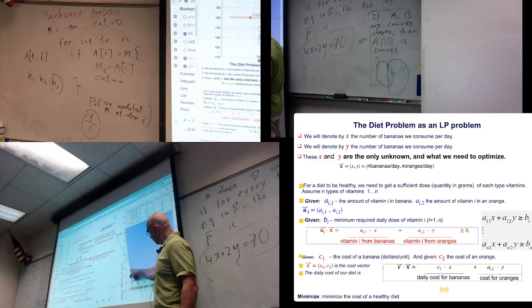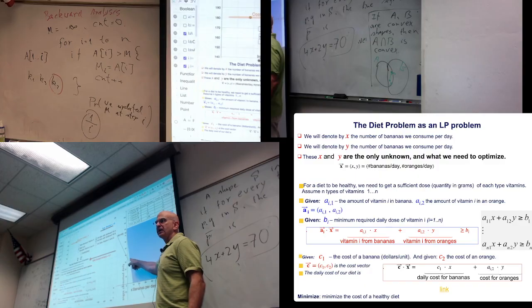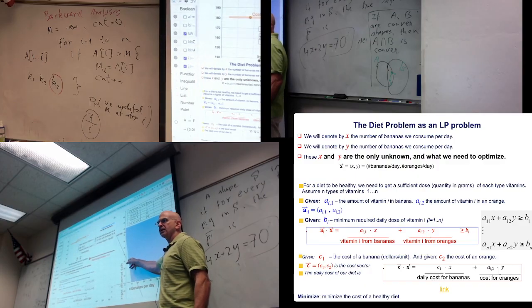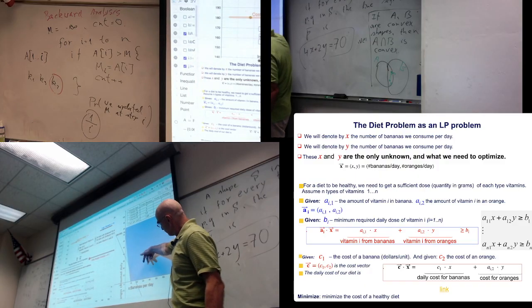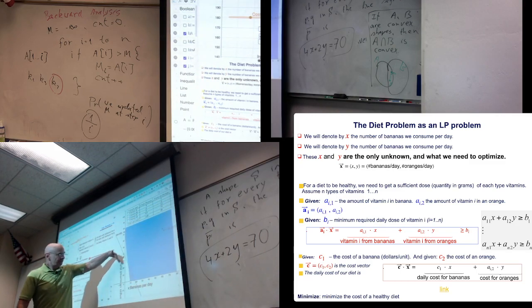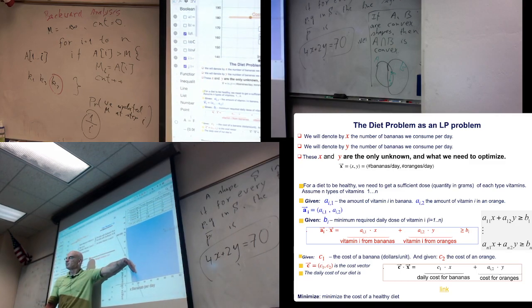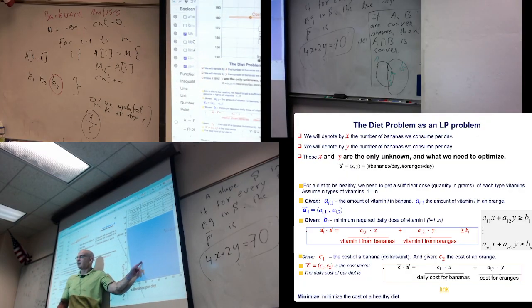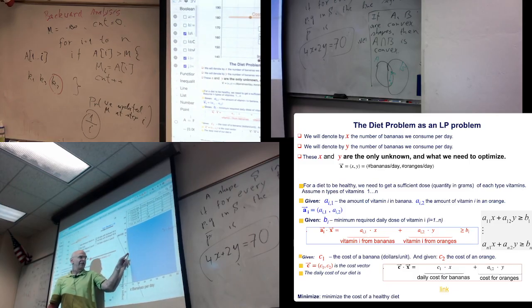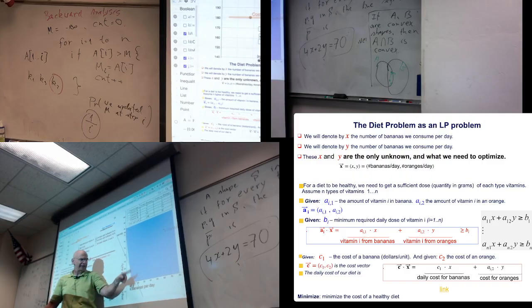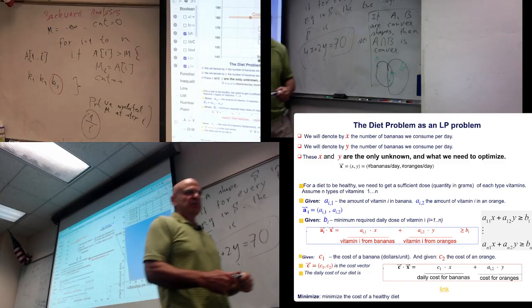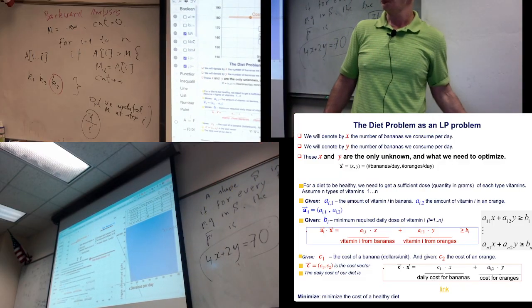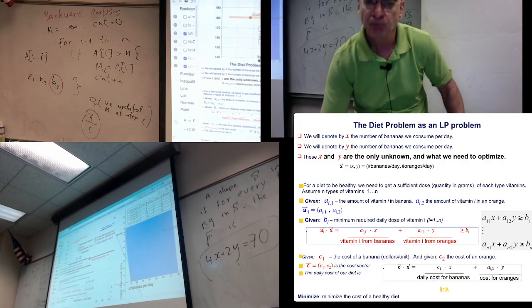Let's look at it. I put vitamin A once again, but I'll ask you to play with this applet at home to answer a few simple questions. Look at the intersection of these two half planes. Every point in the intersection, you're getting enough vitamin A and vitamin B. Every point here, you're getting enough vitamin B but not enough vitamin A, and vice versa. So we are only going to consider points in the intersection of all of them.